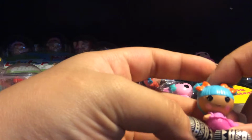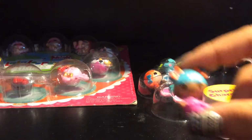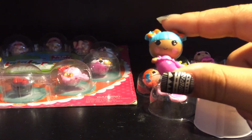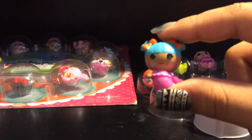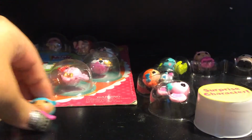Okay, this is series 2. So let's open this. Okay, so this is the mermaid, which on the sheet we've collected. This is a duplicate. This is number 208. If you guys have a collector pack, you can see that. We have gotten this one, so it's a duplicate. Put that right there. Next.